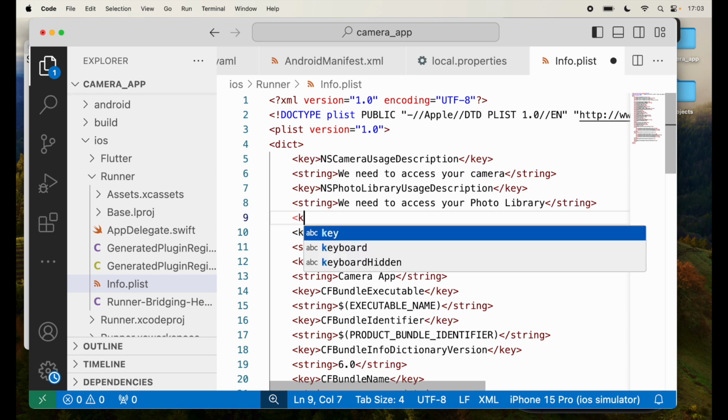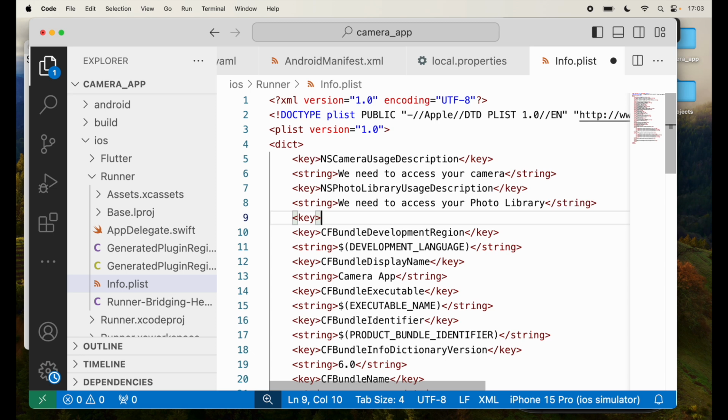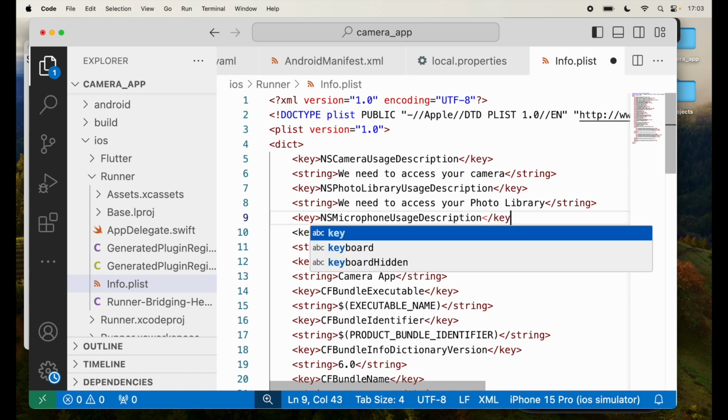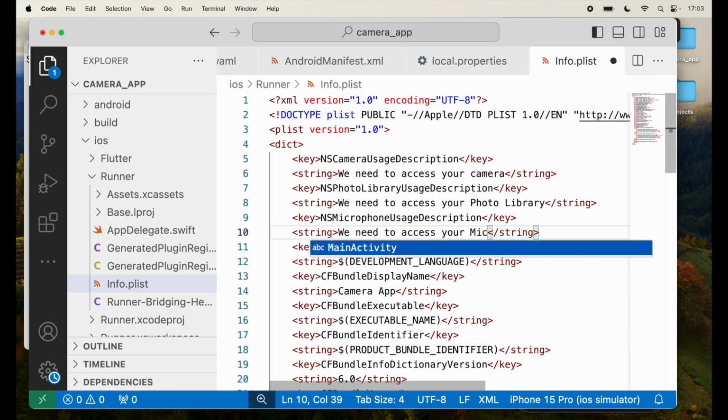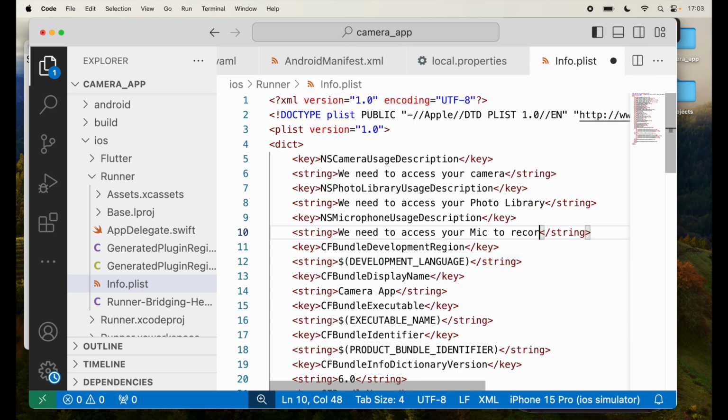If you're using the microphone, that is used for that. If you are taking videos or something, you need the microphone, or if you're recording audio, that's where you would need this. Access your mic to record videos. If you want to give more clarity, that's what you can specify there.